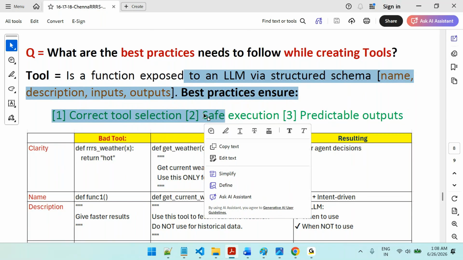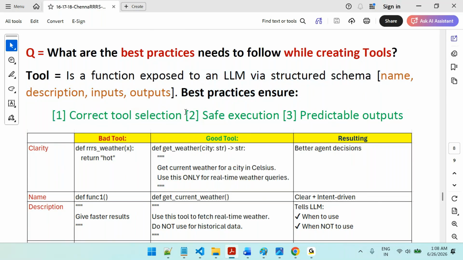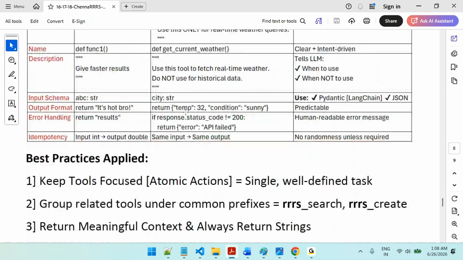For that, you need to give proper prompting, proper tools, and follow the best practices for prompting and for tool definitions. If anyone asks what best practices you need to follow, or how to improve the model's accuracy and efficiency, these are some of the options you can explain.